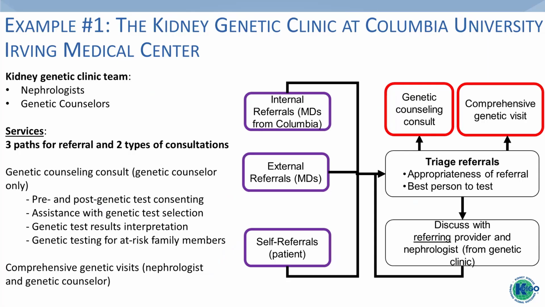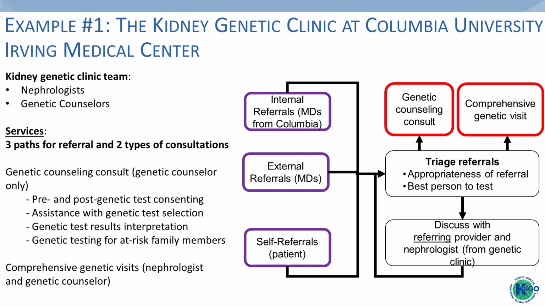So I thought I would share with you just our kidney genetic clinic. It's just one example because I'm the presenter. I'm sharing the Columbia one, but obviously there are others that are structured differently, and some have already published papers describing their clinic. So if you find out that there is a clinic in your state and you want to know more, they may have already published a paper describing their system for referral.